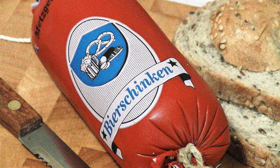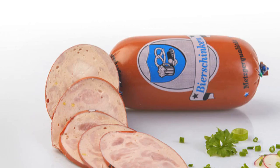Today we do some Bierschinken. The word Bierschinken doesn't mean we use beer when we make it, but more drinking the beer when we eat it. Okay, but that's not the case. The Schinken, ham, would be there, chunks of ham inside the sausage, so that gives it the name. And let's see how we make it.